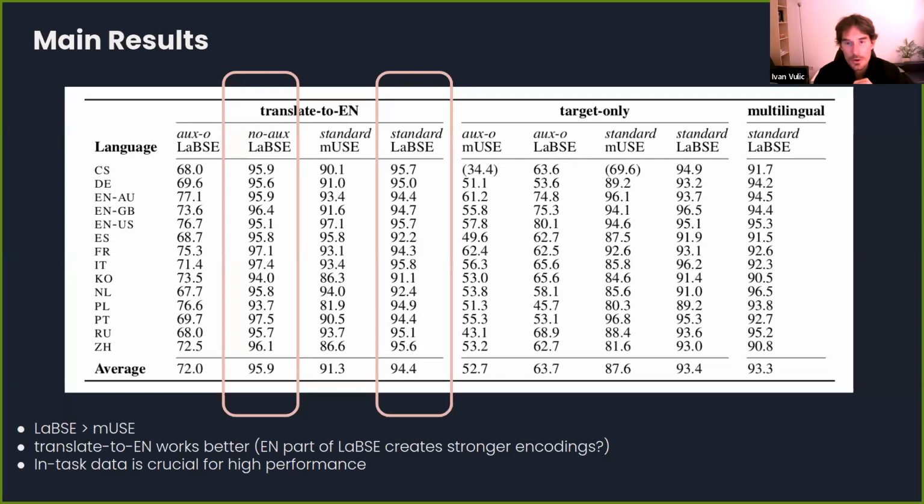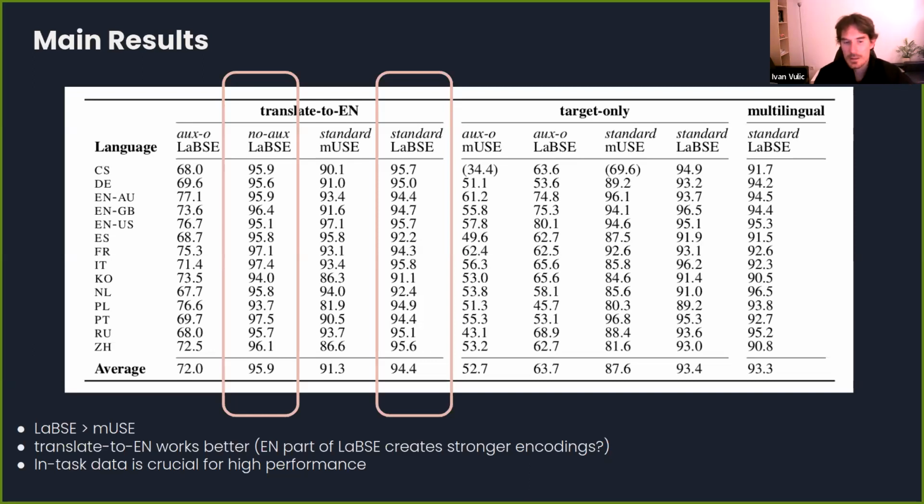Another thing that we can see here is also that, as I said, performance is pretty strong for all these languages, which gives us hope that we can actually extend this research also to lower-resource languages, but this is also an ongoing work in progress. And another thing to see from this table is that without in-task data, so what we tried to do is also import data from a related project, which didn't have exactly the same intents, but it was in the same domain, et cetera. It had some very similar sentences, but yeah, without in-task data, you can't really do well.